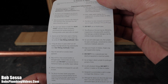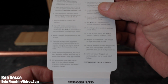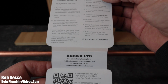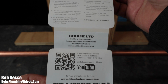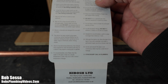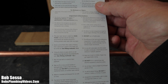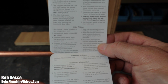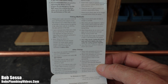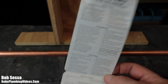Again, this is a temporary repair. This is not a permanent repair. So you get that water stopped, and then get on the phone and start calling plumbers, unless you have your own plumber. But make sure you read the instructions, folks. They don't put this in here just to waste paper and ink. They put instructions in packages for a reason, and that's for you to read them and fully understand what the product's all about. So please, please, please read the instructions when you get your Kibosh Rapid Repair Pipe Clamp.